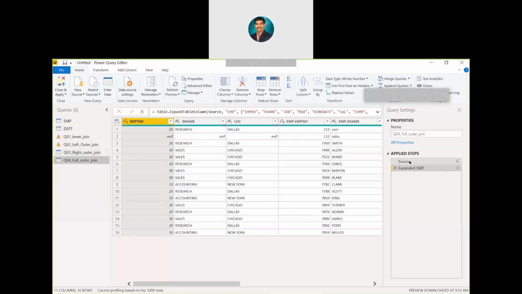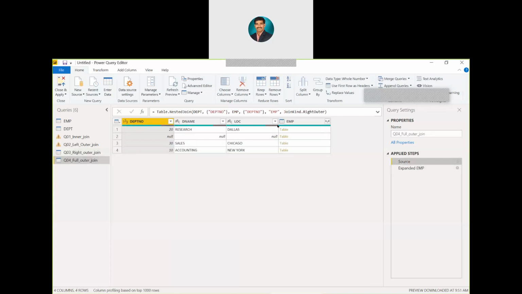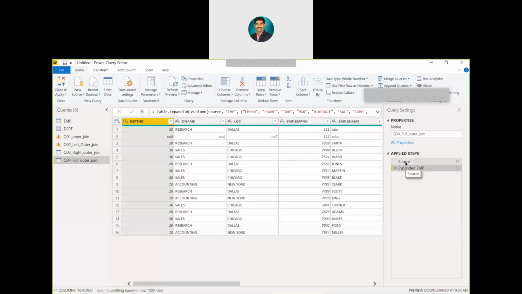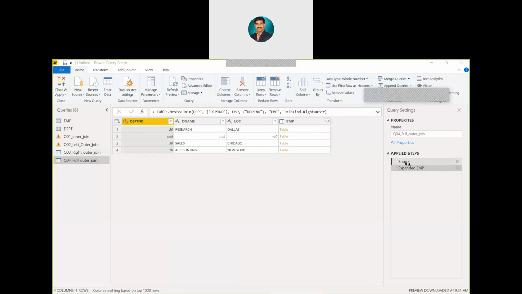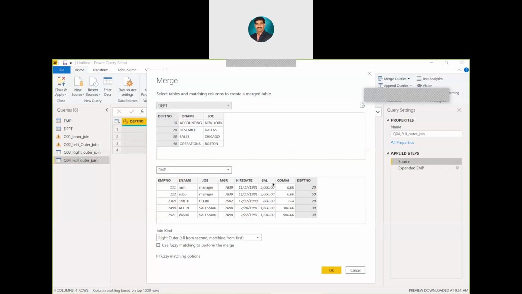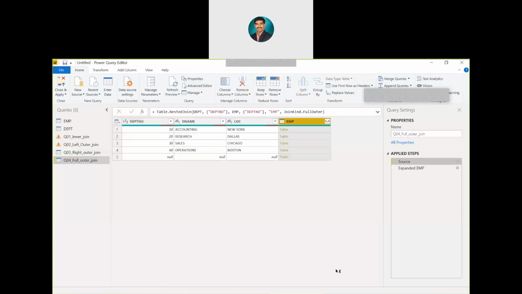Now here I have the source page. Let us go to the source page and double click on it. We get this window. Here you select full outer join. Now click OK.